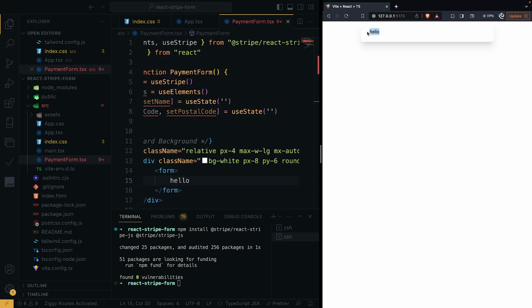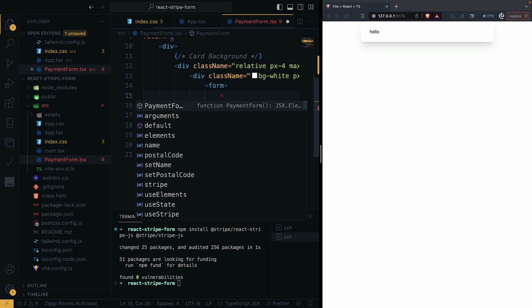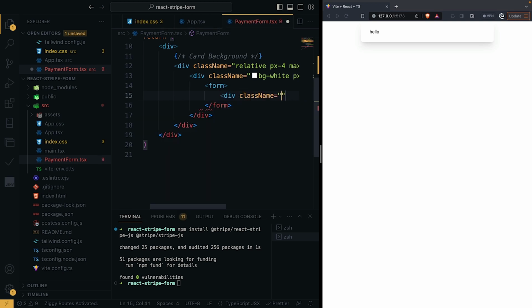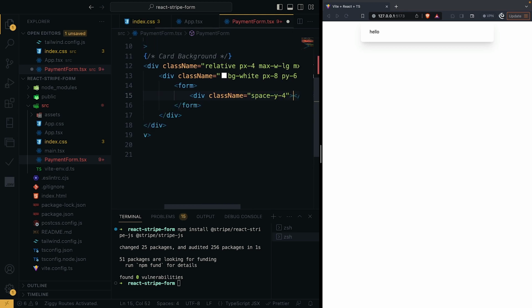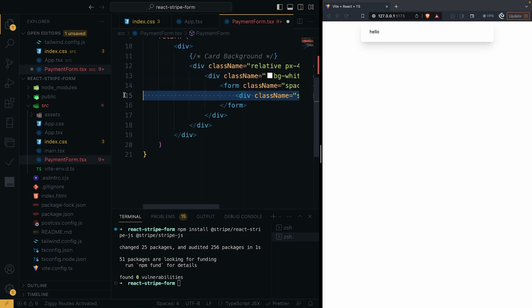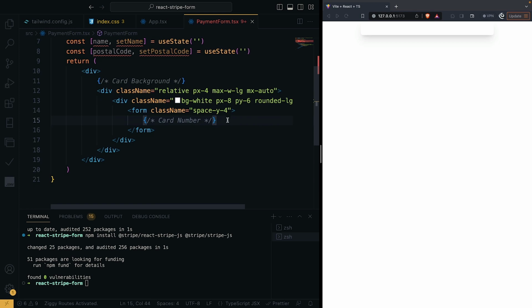Okay, so we're looking at the actual foundation for the card being set up. This looks good so far. For our form inputs, we're gonna want to space it by about 4 rem, I'd say. So let's do space-y-4. And I'm actually gonna move this to the form, and we'll move this div at the moment. All right, and then we want to create our card number, and I'm gonna move this over here so we can actually see what's going on.